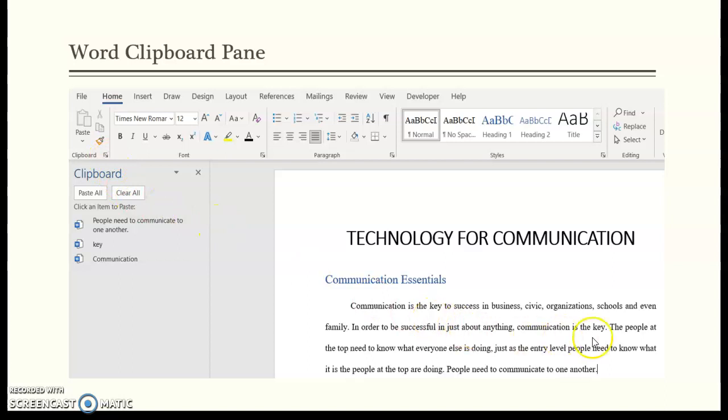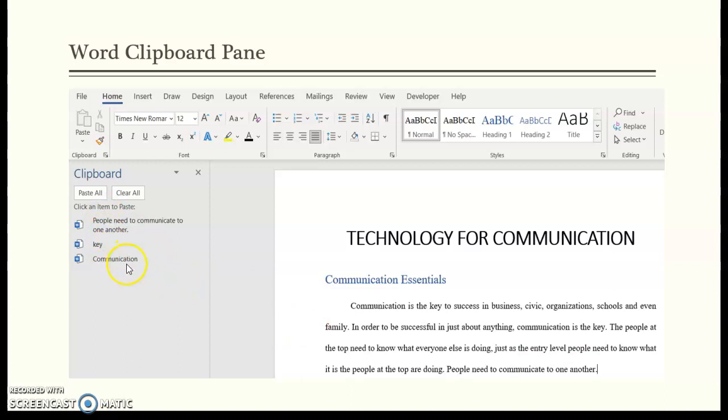A good example: if you were selecting a sentence, and it was this sentence here that I copied or cut, it'll show up in here, so I can always get it back if I need to. If I were to select this sentence and on the keyboard I press delete, it will not show up in the clipboard pane.